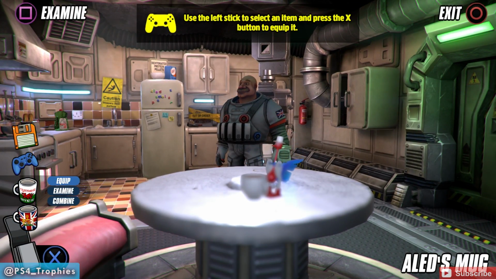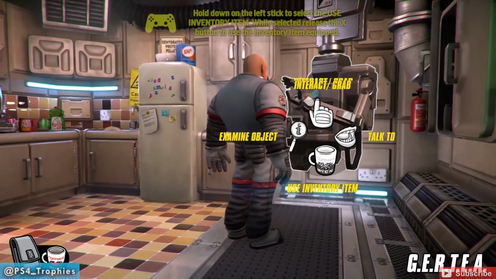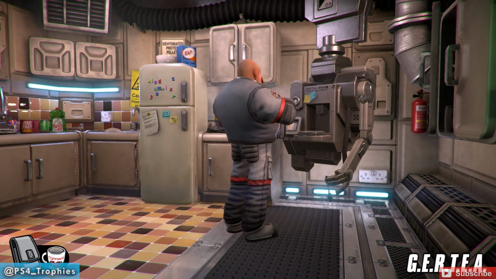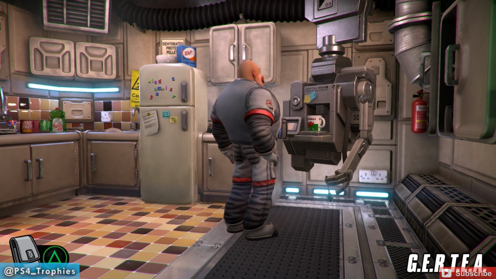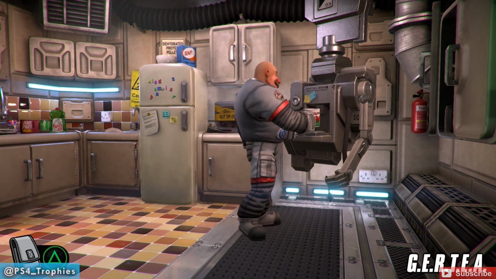So now select equip each of the mugs, and then we're going to go to Gertie and fill up these mugs, fill them up with some tea. So once you've equipped it, come up to Gertie and then use that object on her or him, or it rather.